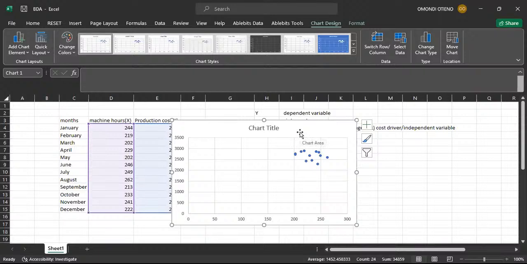If you look at what we have here, let me show the trend line.